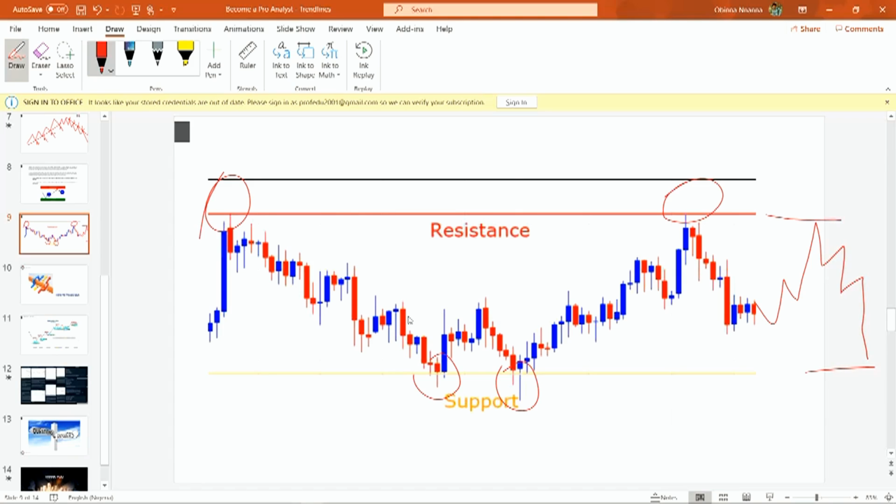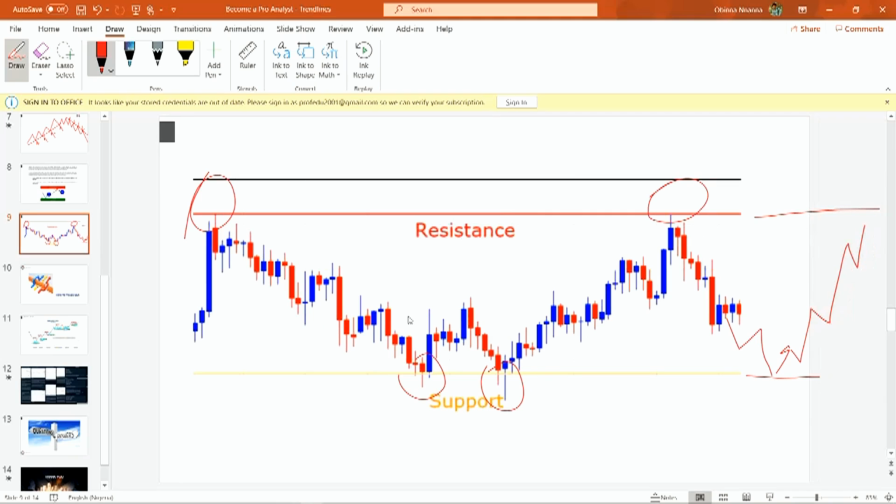In a similar case, if we have price come back to support, we look for this same support level to hold. And if it holds and we have price action turning higher, we could now start looking for buying opportunities to trade back to resistance. Now, a trend line works in a similar fashion.